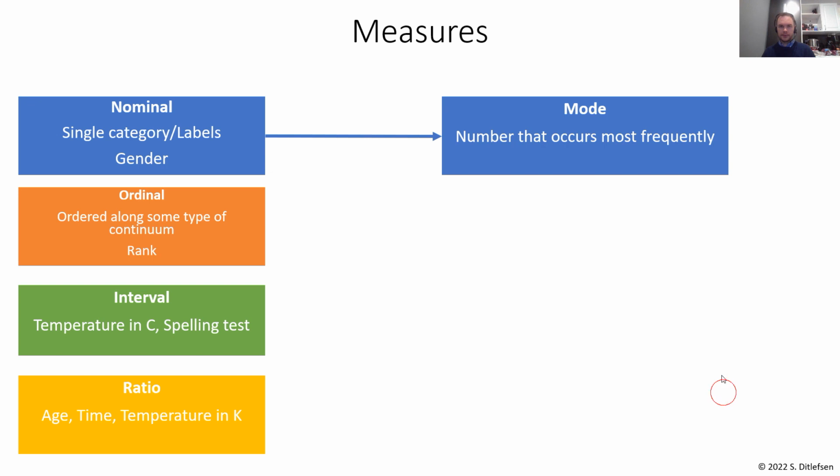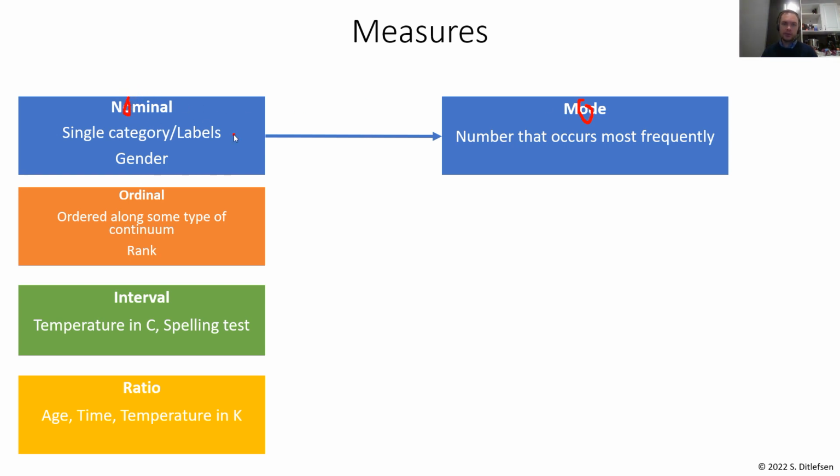The first one is mode, number that occurs most frequently. So a trick is that we have male and we have female, a gender, and we assign male 1 and we assign female 2, and then we can see which one occurs most frequently. So this is mode, and as I said, there's an O here and there's an O in mode. So the first O, that means that they are connected. So look at the O, then you will remember. Special trick. O, mode, nominal, O. So remember the O.